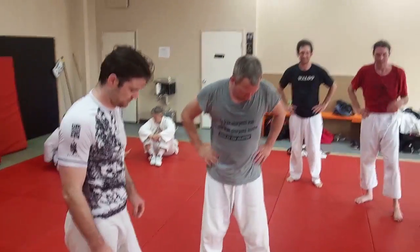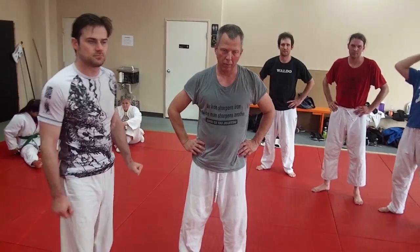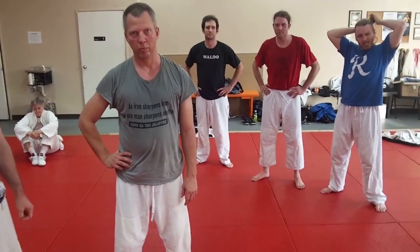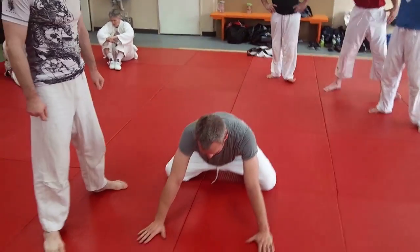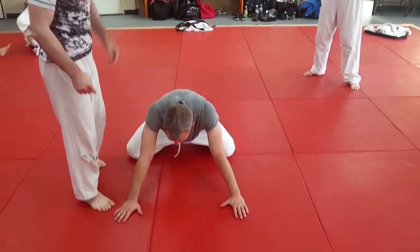Okay, we're going to work a little bit on a really cool rolling bent arm lock, rolling Ude Garami. And this is exactly why we tell people, if you're on the ground in the bottom, do not be in a high parterre position with your arms straight, because these kind of things happen to you if you are. So Derrick, you want to take it away, and we're going to talk about this rolling Ude Garami.